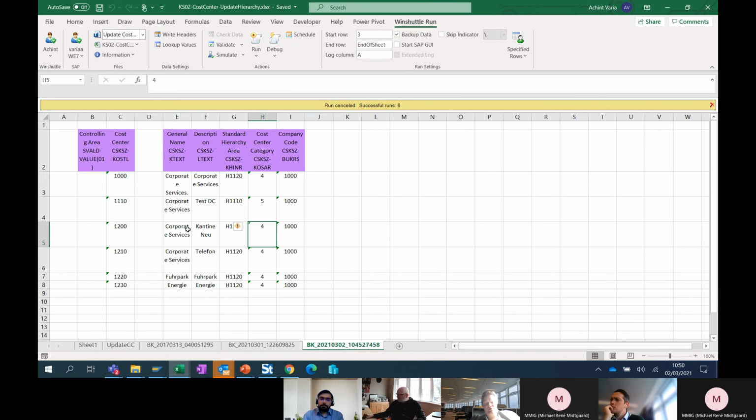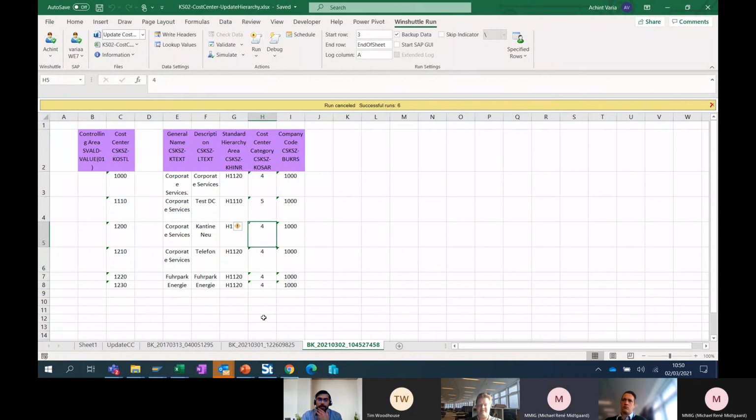Either we can allow the end user to enter data into this file and right away use this button to upload things, and then we need to train them on how to deal with this file and how to work with it, or they can just fill up a similar file which just gets copy pasted by some specific team, and they do the thing with WinShuttle and upload the data when they have validated it. Which path would you suggest in this case? Or is there a third path maybe which I'm missing?